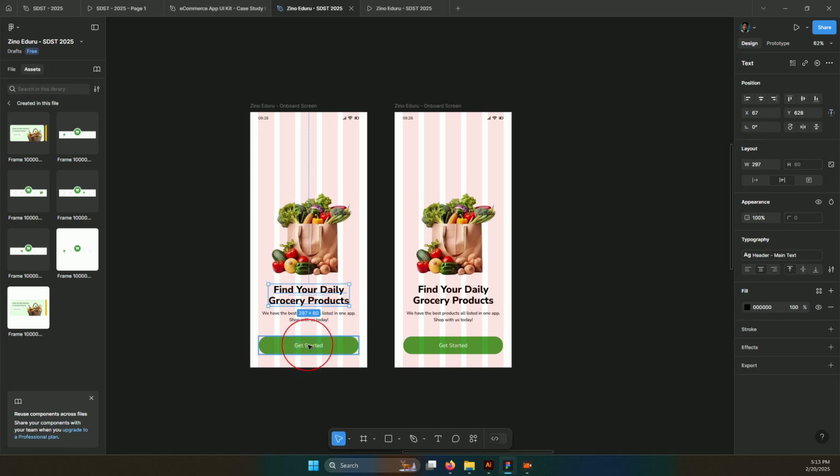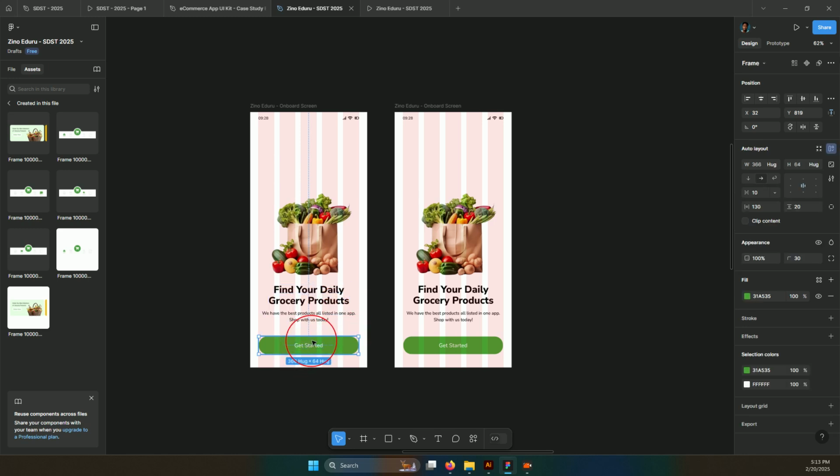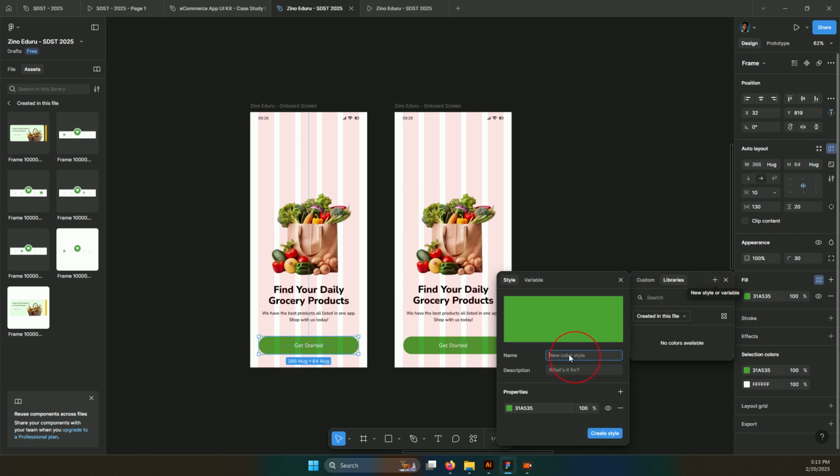Then for buttons, we can come here, click on this, and then we say we want the fill to be, we can create a new style. If you want this style to be it, you can create it in this file. If you don't have it, you can come here, create a new style, and then this color will be buttons.